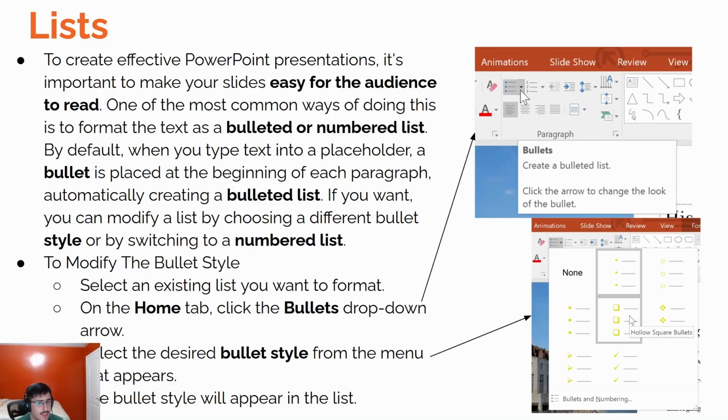One of the most common ways of doing this is to format the text as a bulleted or numbered list, right? Now, the question is, and I really want you to think about this because it may influence the way you do presentations: why do we think bullet points work so well? Why are bullet points the de facto, go-to option for organizing information in a slide? Why not another format, everyone?